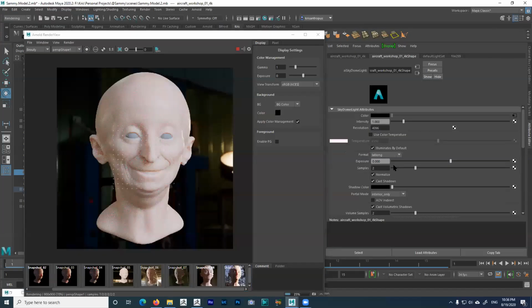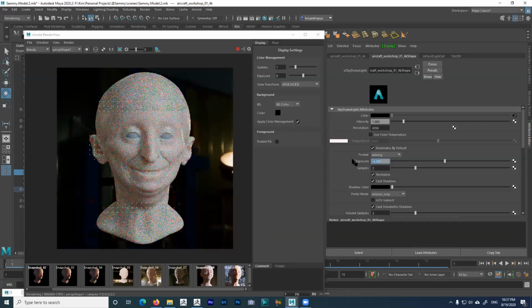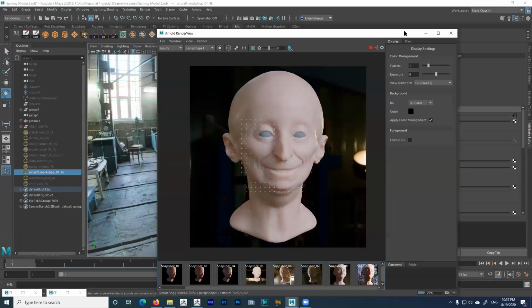So for example, if the light exposure is 0 here, I'm going to try minus 0.5. Right? And then the other way to do this, sometimes you want to keep the lighting according to the subsurface scattering, both playing together nicely, and you want to just increase the overall brightness of the scene, you can actually play with the camera.